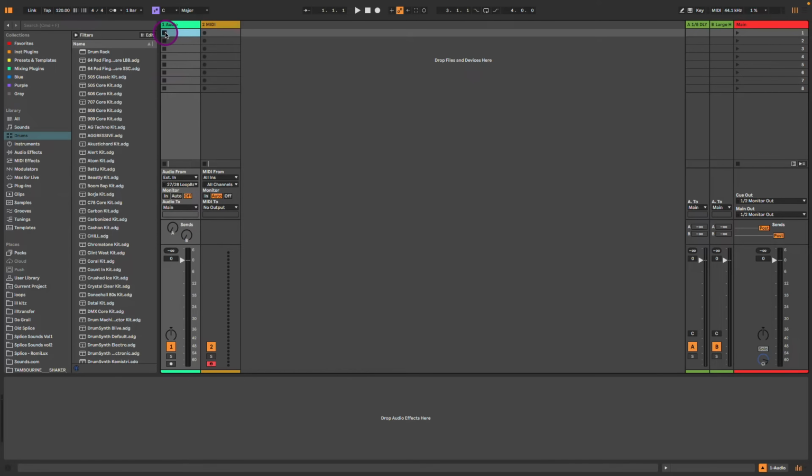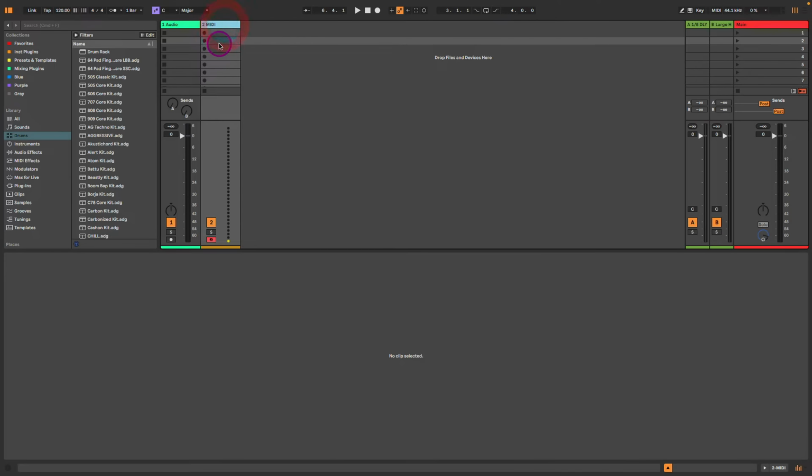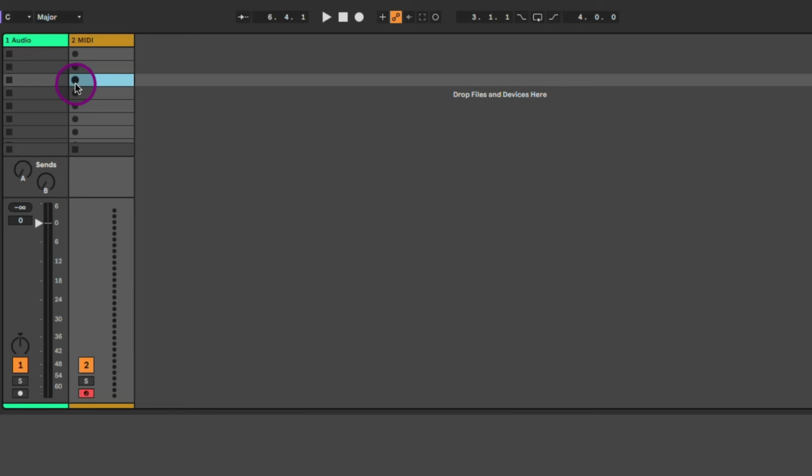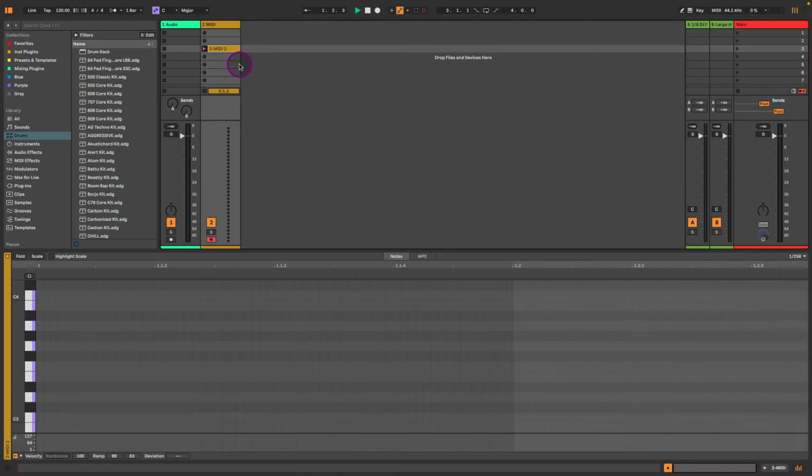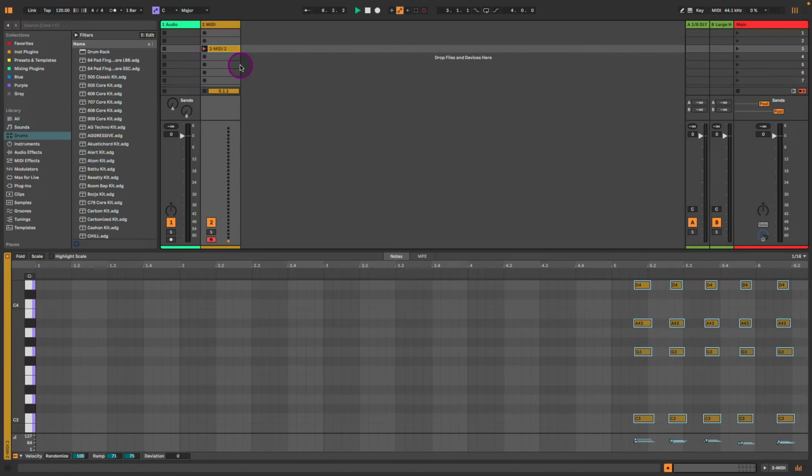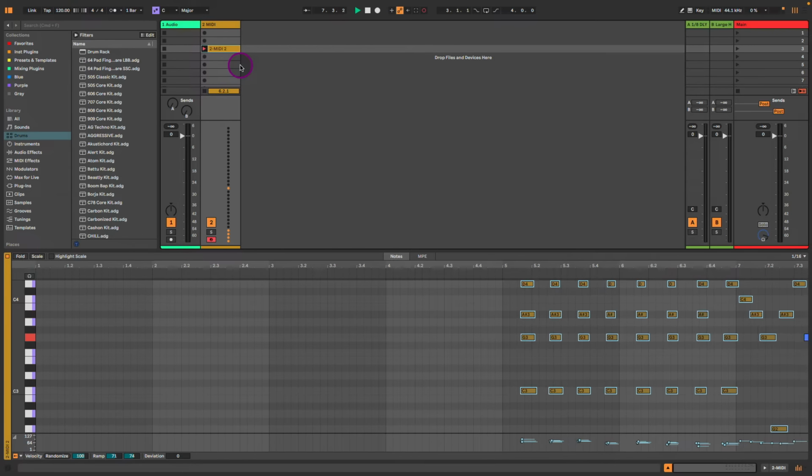So we have a bunch of these idea containers. And you notice that the audio track has some squares in them, and the MIDI track has some circles. That simply means that this track is record enabled and on standby to record or capture an idea. So focusing on the MIDI track, let's just choose a random clip slot. And by clicking the circle, we're going to go ahead and start to record or capture an idea. Now you'll see right here on the bottom that it's currently recording. So if I inputted any data or information using my external MIDI controller, you can start to see the keys and the notes that I'm playing on my MIDI device being recorded.